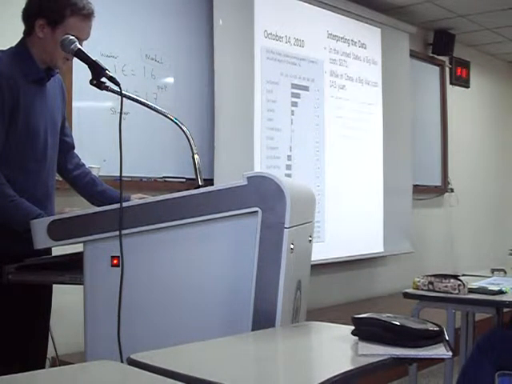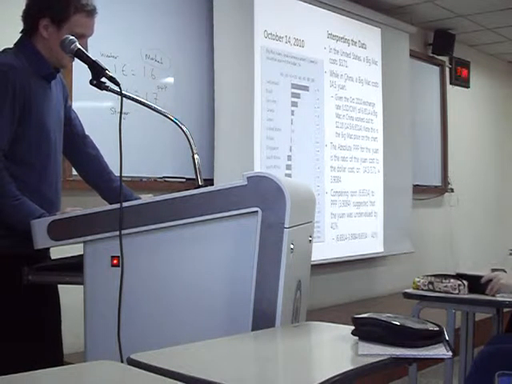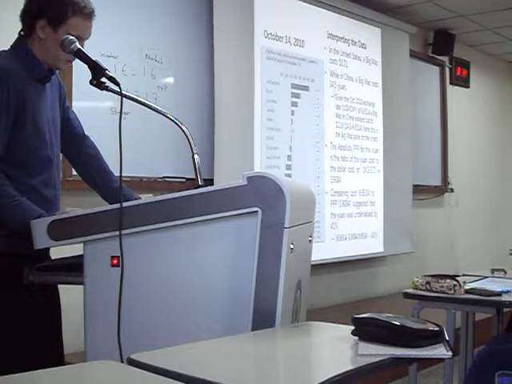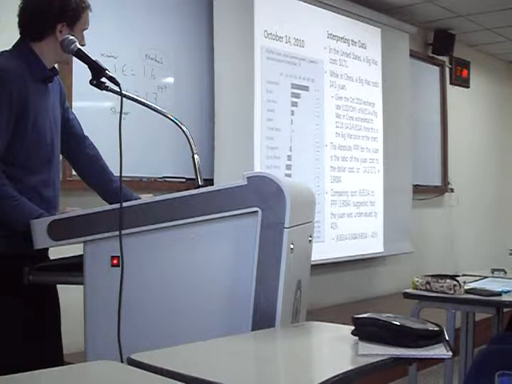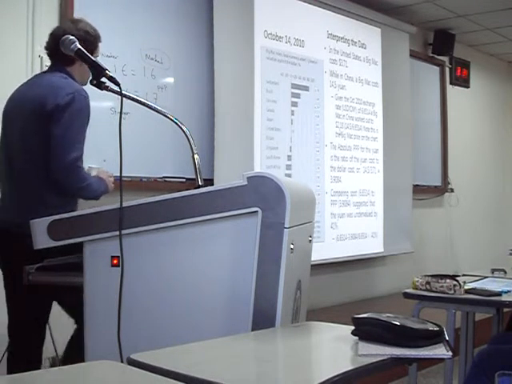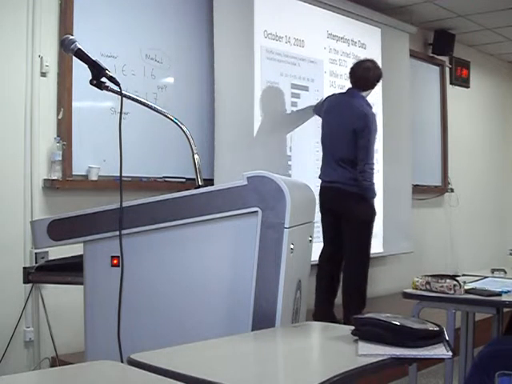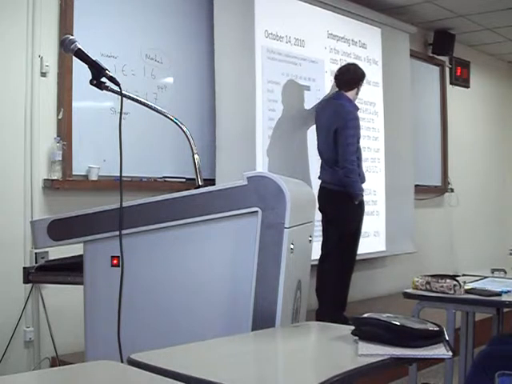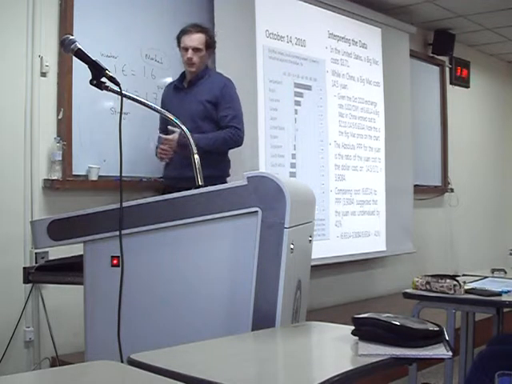So interpreting the data of the Big Mac index, this is 2010. In the United States, a Big Mac is $3.71. In China, the Big Mac costs 14.5 yuan. Given the exchange rate of 6.6, it means that the Big Mac in China was just 2.18. So what did we do here? We looked at the price of the Big Mac in China, we divide it by the exchange rate, and we get the price in US dollars. So 2.18 US dollars in China.